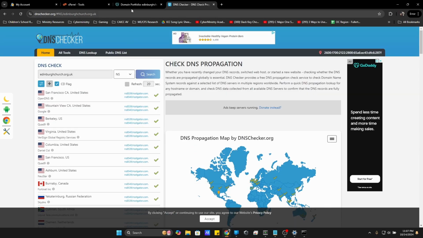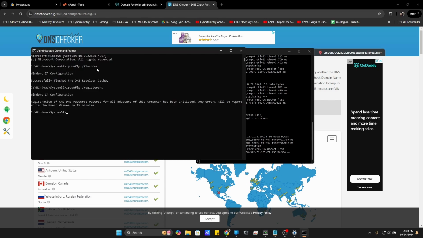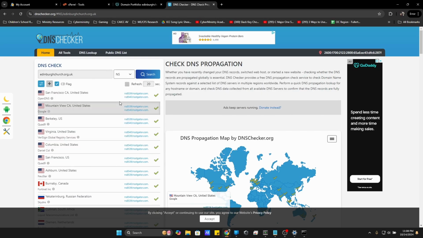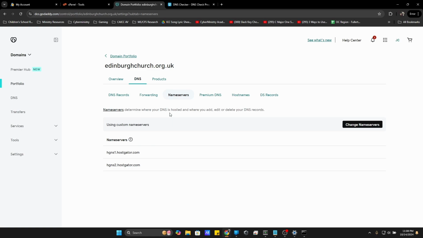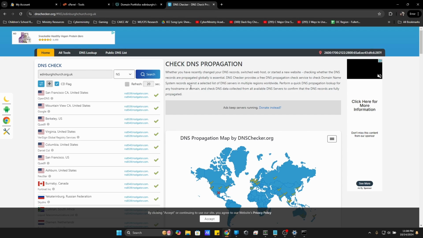Which the thing to consider is if you don't see this change here right away, where you had the old IP address, the old server, and then you ran the Windows operation to flush the DNS so it forgets what it has cached, right? The old address, and you say go ahead re-register things, okay? And then you get to this part and you still see not the new address, but you still see the old one. The issue with that is that this propagation process hasn't finished, and it does take sometimes. It does take a day or two. So don't be troubled by that.